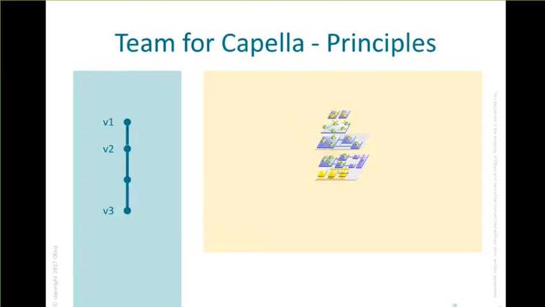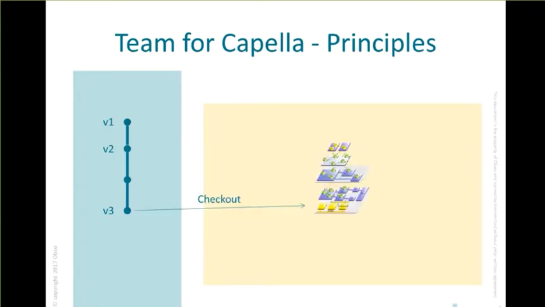And this repository can be erased, and it will no longer be used by the team or anybody. And if the team or any other team wants to start again working on the model for another study project or whatever, they will once again check out the latest version of the model into a brand new Team for Capella repository, and they will work on this new repository as we saw before until they check back in their model to create a new version, and so on and so forth.